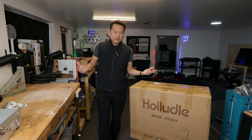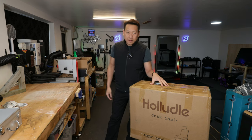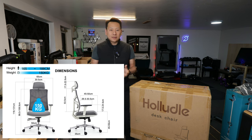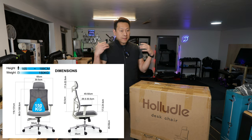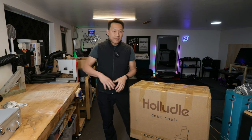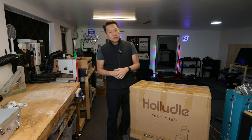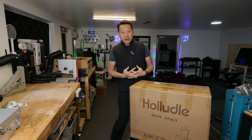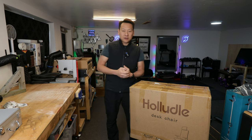Not particularly comfortable but they look nice. This one here is £199 on Amazon which is around the price that you will pay for a full size desk chair with back and neck support. This one looks very futuristic so I thought you guys might be interested to see how I build this chair and whether it is comfortable to sit on. Price wise £199, I guess $199 in America.